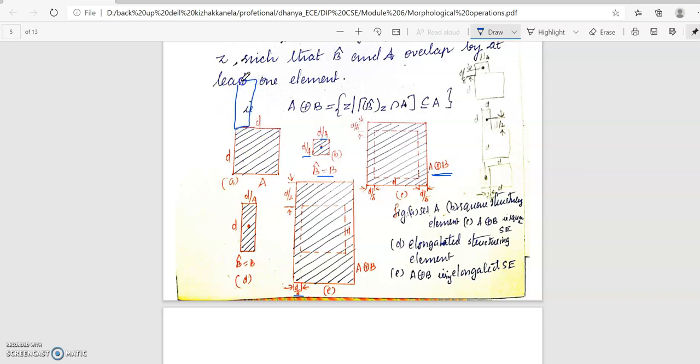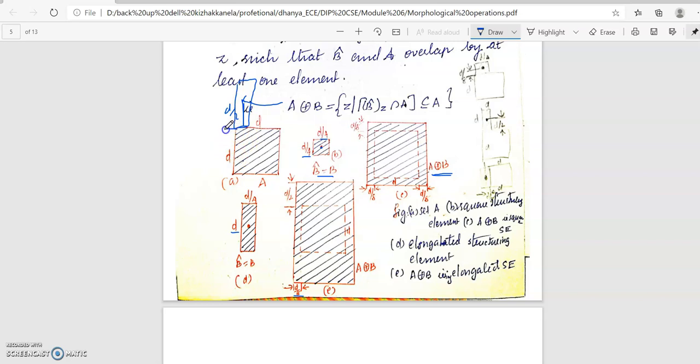So if I place it like this, and if this is my center, it is sharing at least one point in common with A, is it? So I can choose this point. So you know the total is D. So what will be this distance? It will be D by 2, half D by 2. So D by 2 upwards I can choose. Similarly, all the points D by 2 upwards I can choose.